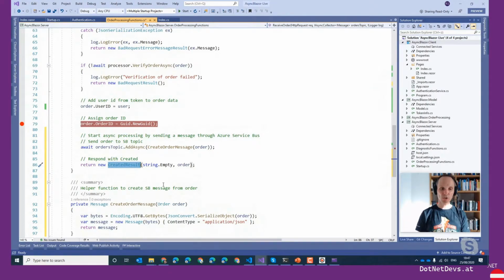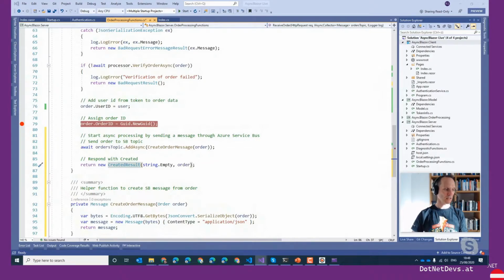And finally, we no longer answer with OK or internal server error. We just respond with created. Created means, yes, I got your request, but it will take a while until I'm finished. But now we have a problem because the user will not get a final confirmation that the order has successfully been processed. The user only knows the order has been received, but doesn't see that the order was processed. For that, we need SignalR, okay?